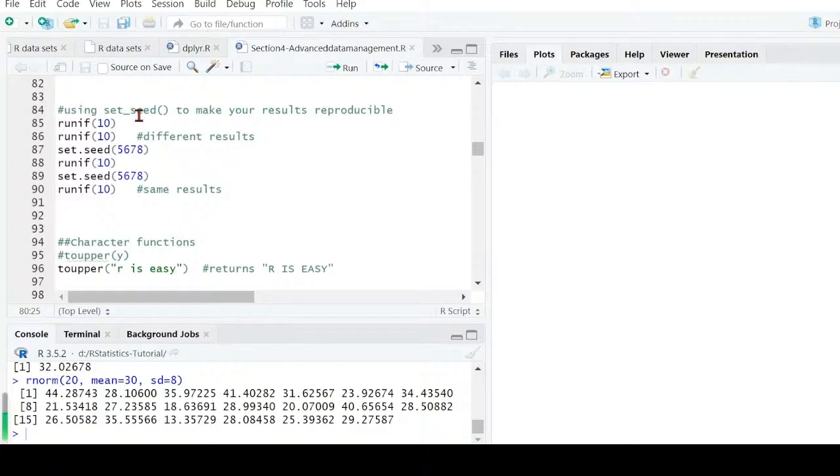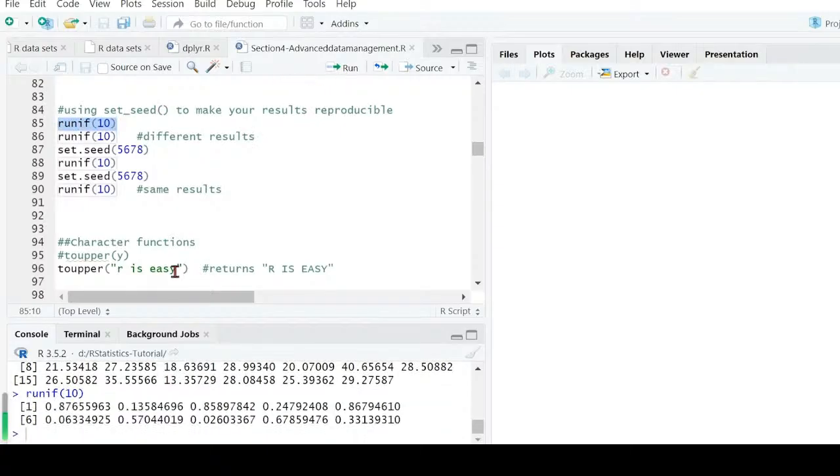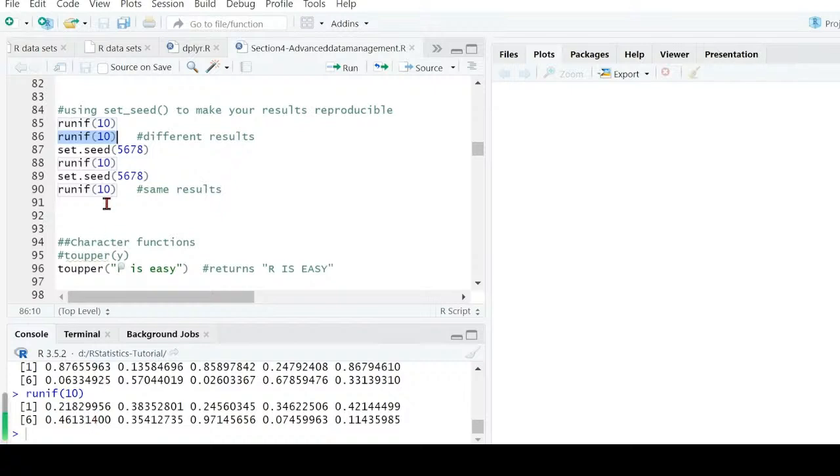Next, we can use set.seed to make your results reproducible. For example, this is random number generation for the uniform distribution, 10 numbers between 0 and 1. Then we calculate again, not the same as the last one.